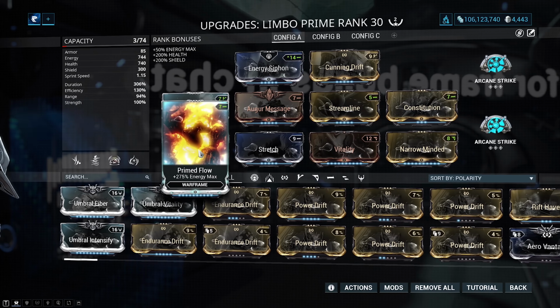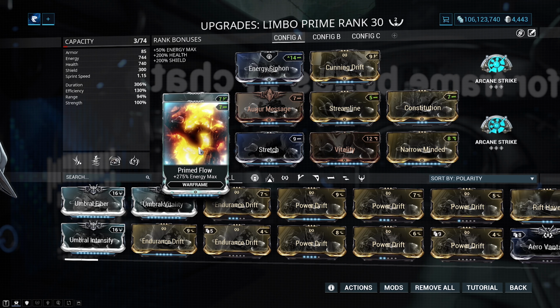Vitality for your extra health. Prime Flow for more energy, because why not have bonus energy? You can swap Prime Flow off for literally anything else. It's up to you. You can throw on Adaptation, or you can throw on an augment. It's really down to you what you throw on there.